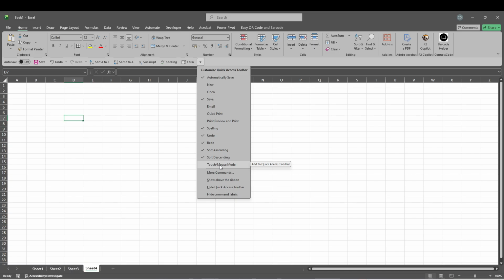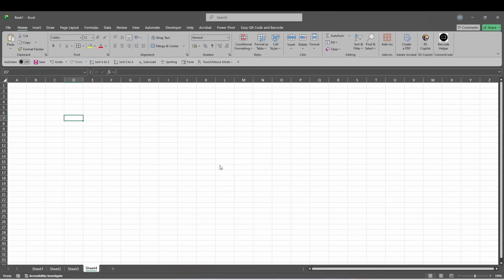This can be a great accessibility and convenience feature, especially if you move between devices or use the same device in different ways throughout the day. For example, you might use touch mode while presenting or working away from a desk, then switch back to mouse mode when you return to a more traditional setup.